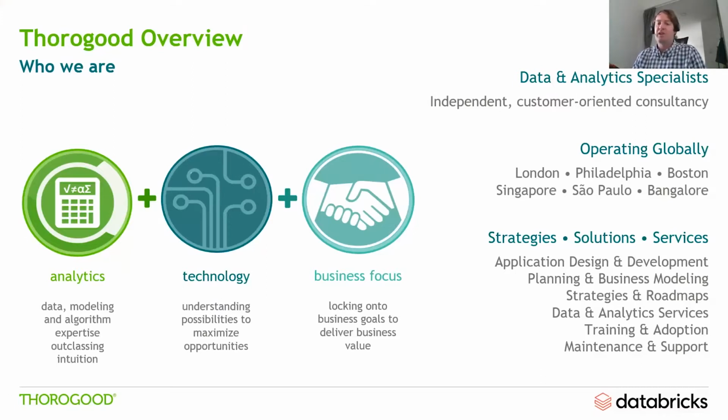We maintain this business focus across a range of delivery areas, right through from initial strategies and roadmaps, proof of concept and pilot delivery to the full solution implementation, and then the wider rollout of the solutions. We do this by not only maintaining solutions, but empowering individuals and the organizations that they work for to use the tools that we create.